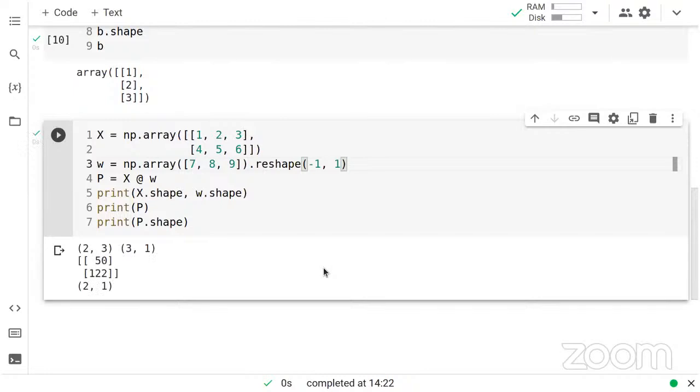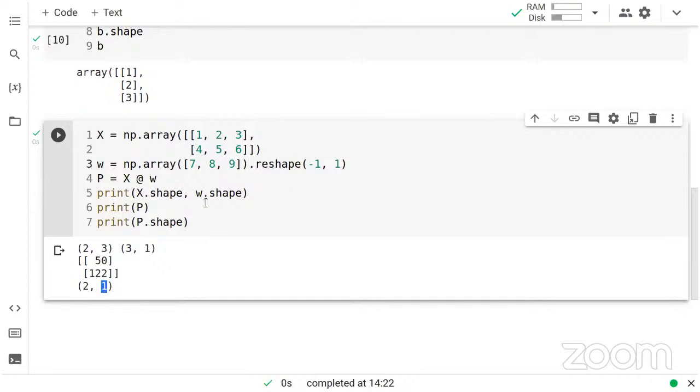If you reshape W to 3 cross 1, this is kind of more convenient to the way you think about matrix multiplication, 2 cross 3 into 3 cross 1, but you end up with a 2 cross 1 matrix, right? Which is not very appealing in my opinion. It should be a vector. Unnecessary dimension you are adding.